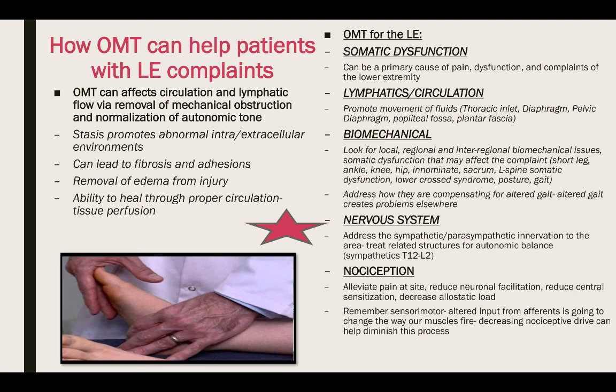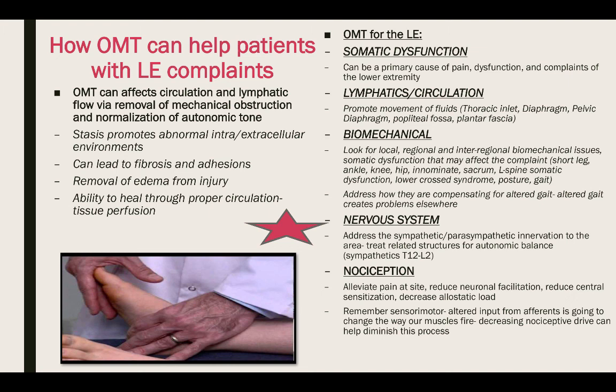So somatic dysfunction can cause pain, dysfunction, and complaints in and of itself. So it can be the primary cause. It can affect lymphatics and circulation, biomechanical issues, and how are they compensating for that altered gait? Right? So if someone's had ankle pain for a long time, knee pain for a long time, hip pain, they're going to start changing the way that they move so that they're not affecting that pain. Runners will run through pain for a long time, but they'll have these slow changes in their gait, and then they'll start to have other problems, right? So you're addressing not only the issue that's going on, but how it's altering how they're moving in space because of that injury, and you can help them with that. You can help their economic efficiency, right?